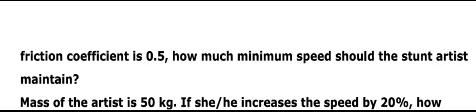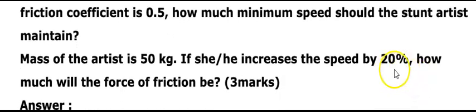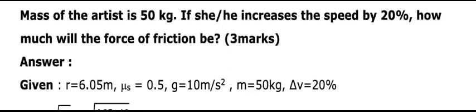The mass of the artist is given as 50 kg. He or she, it may be a boy or girl. If he or she increases the speed by 20%, how much will the force of friction be? This is a 3 marks question. So how will we solve it with the given data?